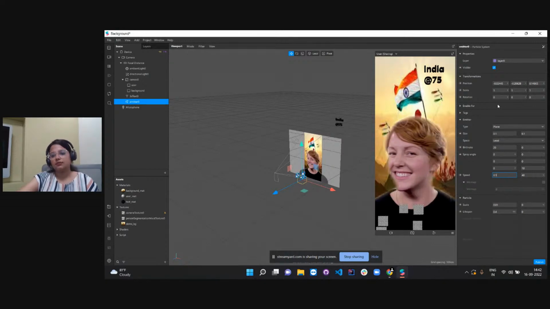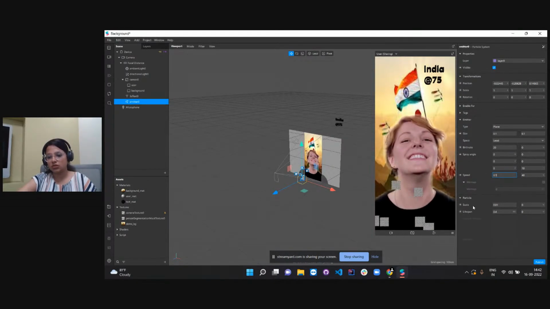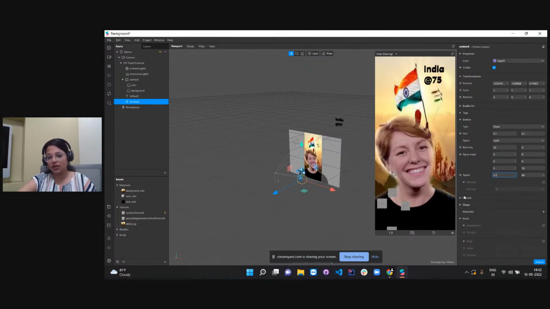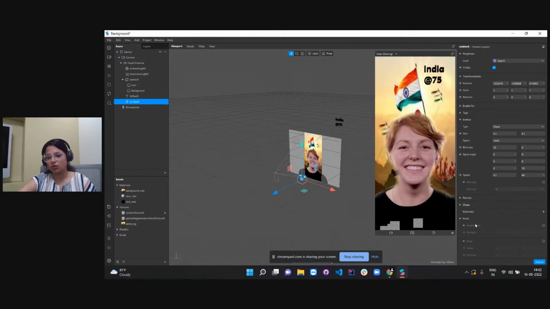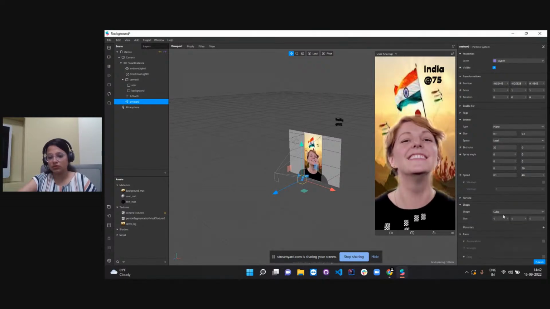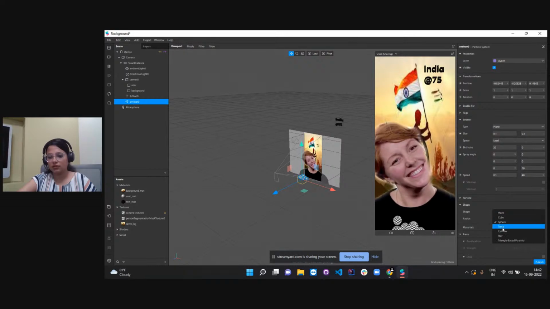And now again, like we did earlier, I am going to add a material to it. This particle by default is again checkboxes, right? You can actually change the shape itself, but I'm going to keep it plain. You can change it to cube, sphere, whatever you wish.